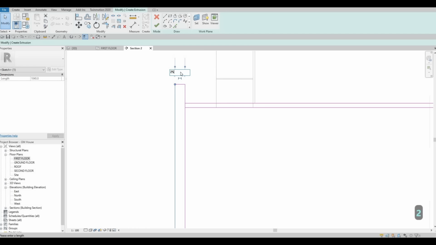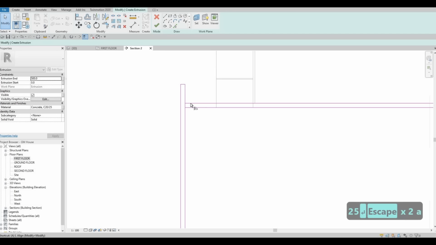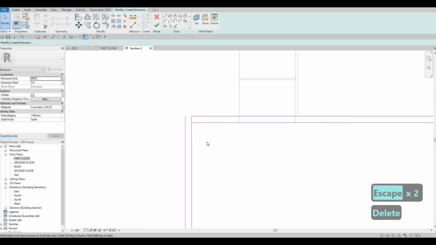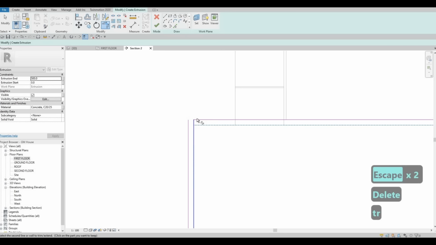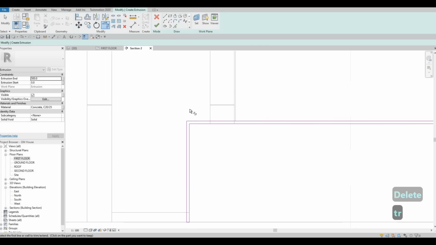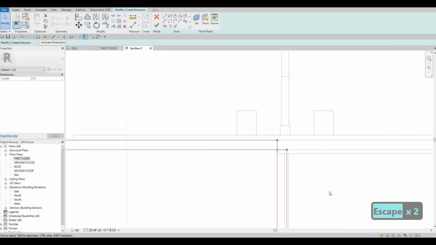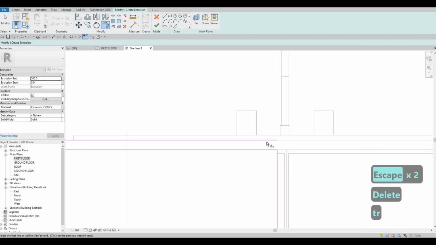So select on that, 25 again, AL to align right here. And then we're going to select this one to clean it up. So TR, trim and extend right here, also here. Select these two, delete, TR, trim and extend on this.